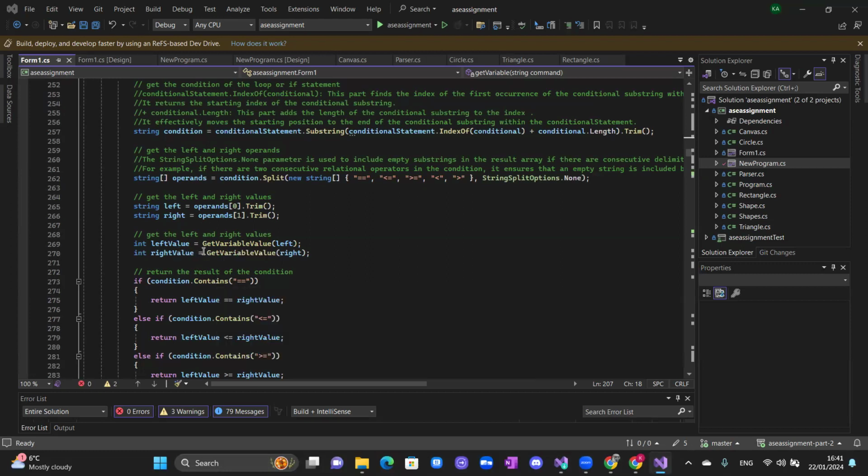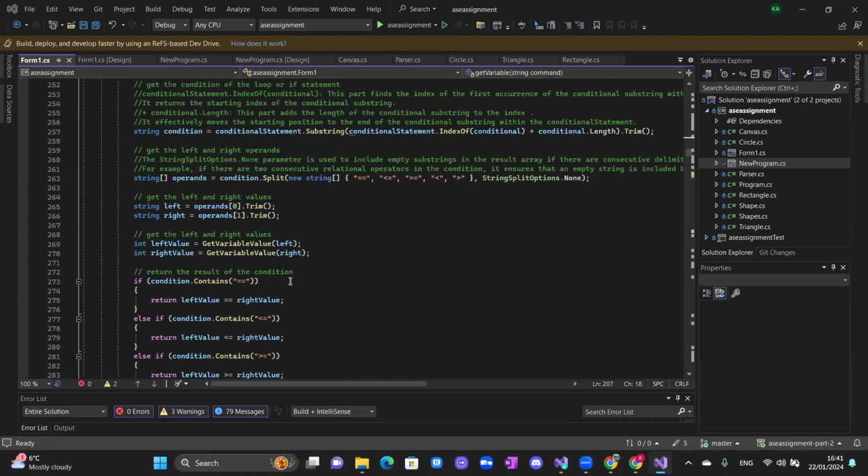I will check them. Are they variables? Are they integers? It's okay. If they are variables, get their integer values and compare. If they are neither of these, throw the exception, syntax error.